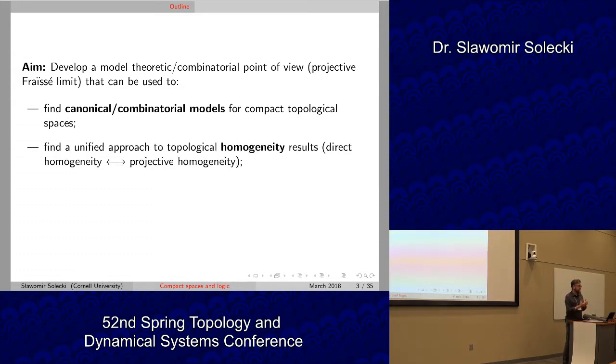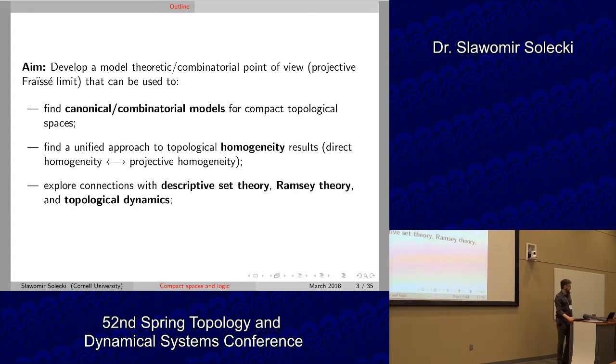What this gives, for example, is a unified approach to topological homogeneity results. Essentially, if you want to prove homogeneity, and you have a space represented in the way that I'm talking about here, there is one way to go, and then it either works or it doesn't. I will say a little more about that. We get some form of homogeneity for free, what I call projective homogeneity. But most often, topologists are interested in the dual version, direct homogeneity. So there's a lot of combinatorial work that one needs to do to flip this arrow, to go from projective to direct. But I will not get into details here.